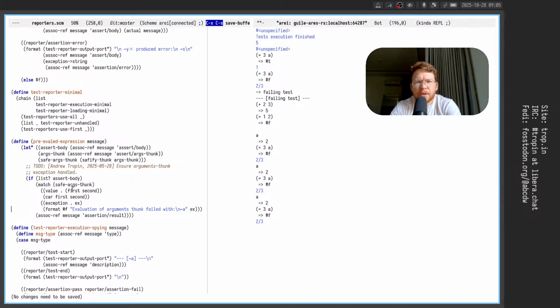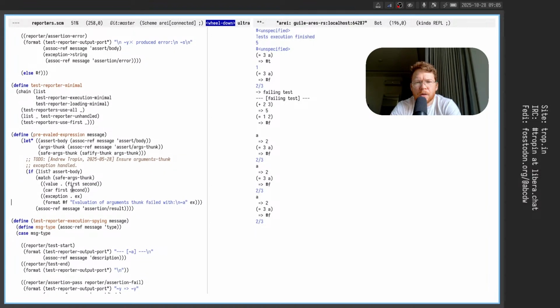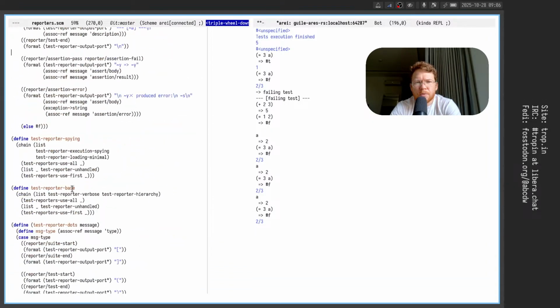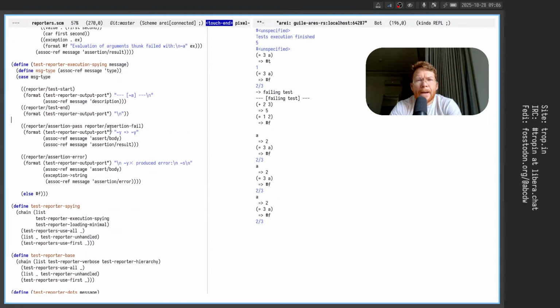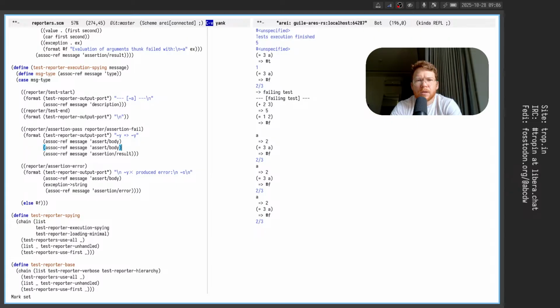Pre-eval expression. And where's our Spank reporter? Test pom pom. Pre-eval expression message.